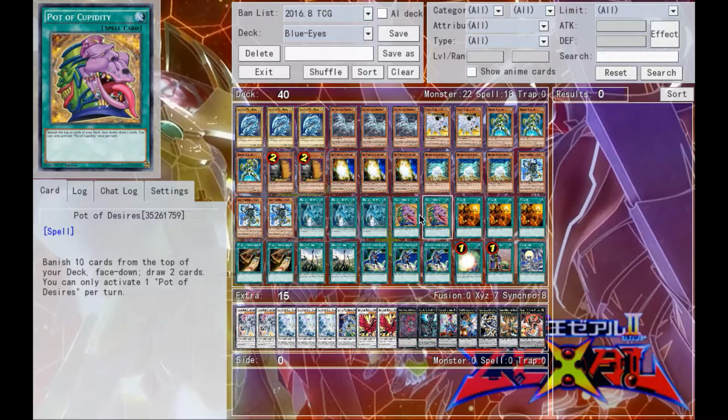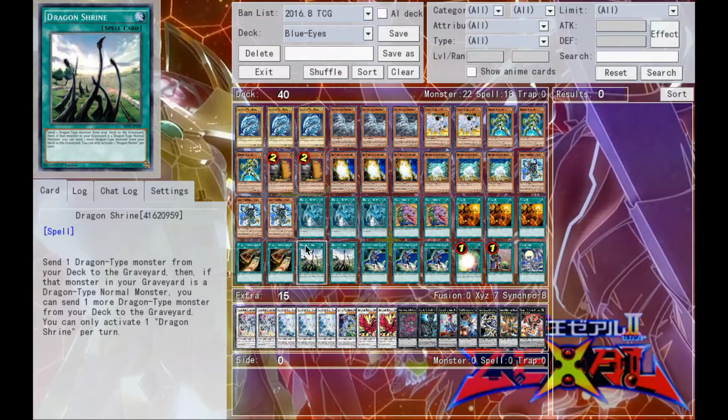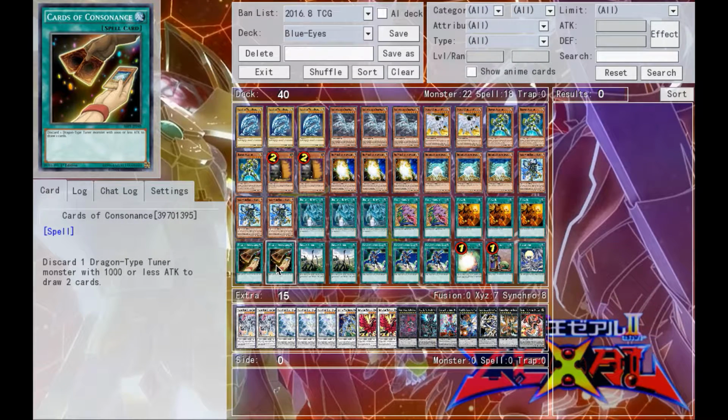So, like I said, the card comes with some risk and it comes with some benefits, and I think the benefits far outweigh the risks, because very rarely do I banish all my combo pieces. Three Trade-In for your draw power, two Cards of Consonance. I was running this at three at one point, but I realized it was not a good idea.